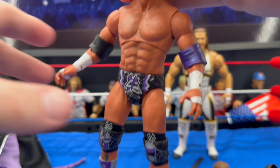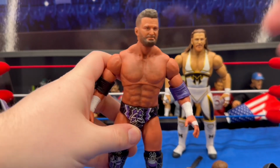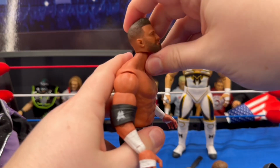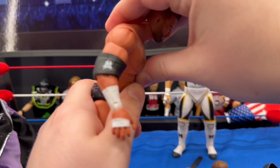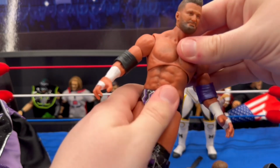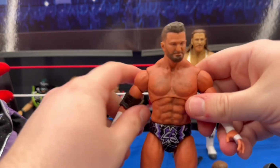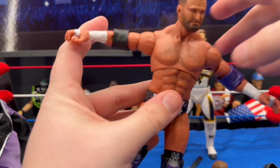Looks really cool, man. Like, this figure is really, really cool. Articulation, he can look down pretty far, can look up pretty far without popping that head off. Pretty much no ab crunch at all. He does have kind of like a swivel here, and then he has like a diaphragm swivel there, but yeah, pretty much no ab crunch. The arms can go up about that far. That's about as far as they go.